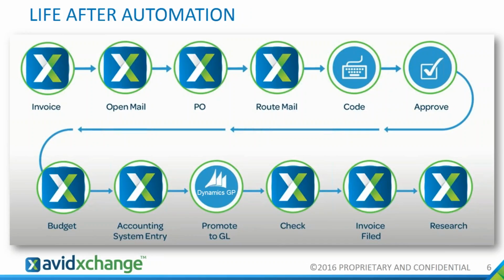What you see here in today's world, and we've been doing this for 16 years, is available to our customers to really take out all those steps. And what you see crossed out here is replaced by not only a technology but also people. We make sure that the technology delivers on its promise by building a layer of touch points that guarantee that you'll have an accurate invoice to process and that your vendors are being communicated to properly when it comes to invoices and payments. So there's no need to receive the invoice, there's no need to open the mail, there's no need to attach a PO. Routing is through automated workflows and approvals.